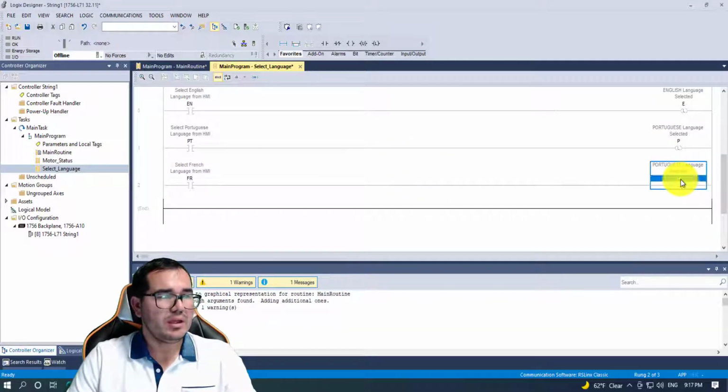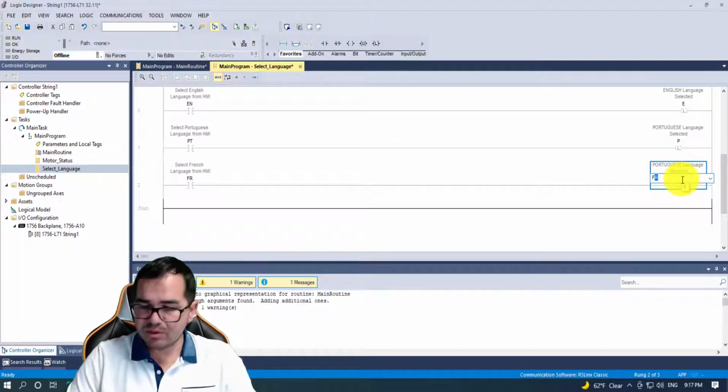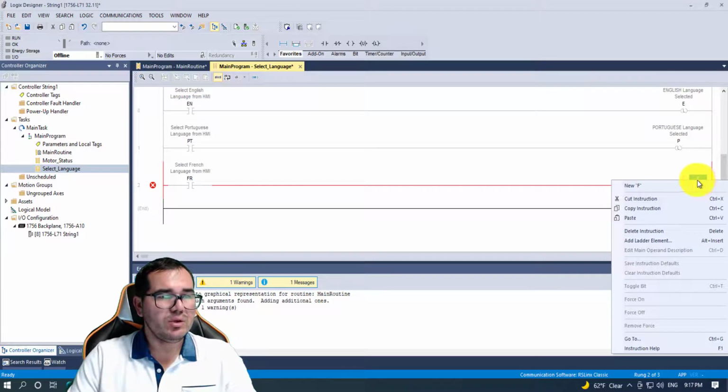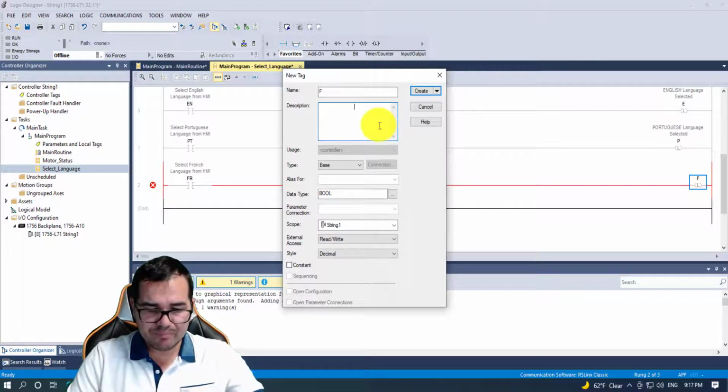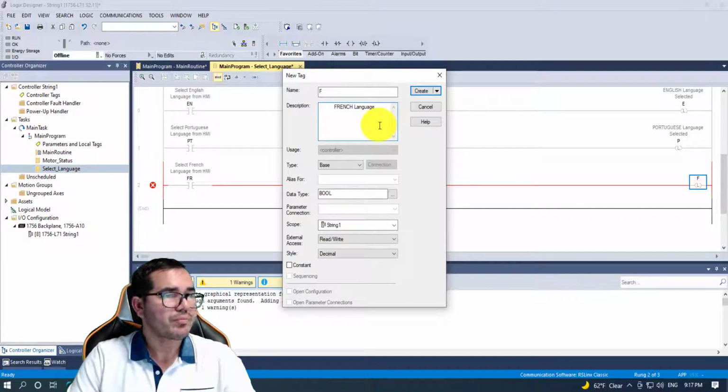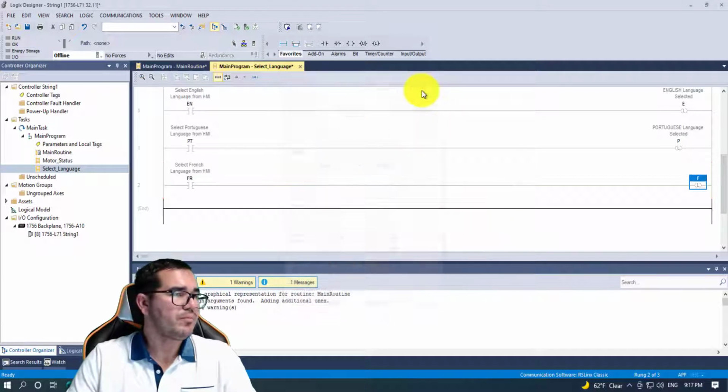Okay, and here I'm gonna put just F here, and we need to create this guy here. So we're gonna create, let's say, French language selected. Okay, French language selected.